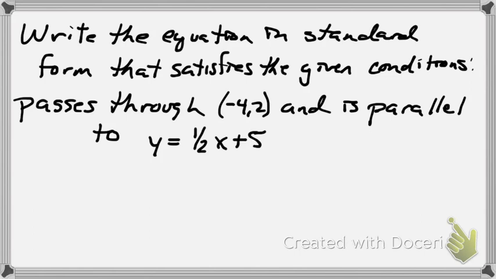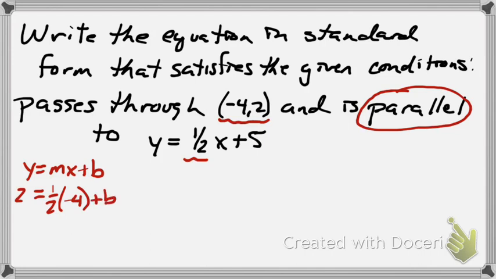Here we go. Notice that it says parallel, not perpendicular. So you should not be flipping that slope and changing the sign. You should be keeping that exact slope and using a slope of 1/2 in your work. You have to be able to delineate between the words parallel and perpendicular and do the correct work based on which one you have. So we have a slope and a point.